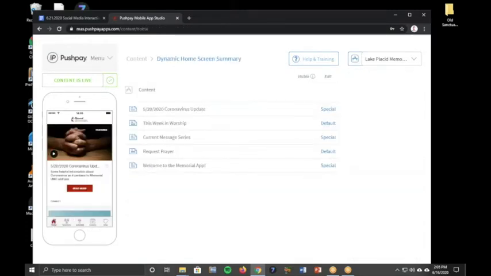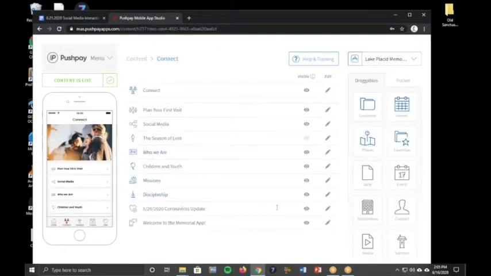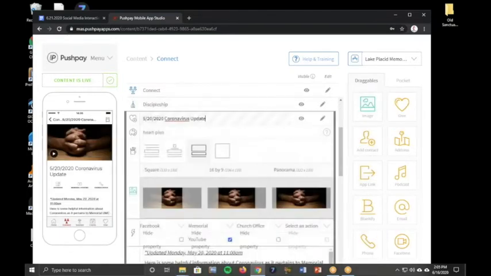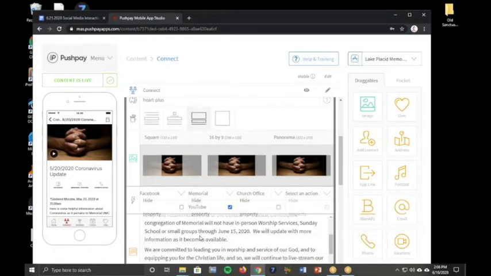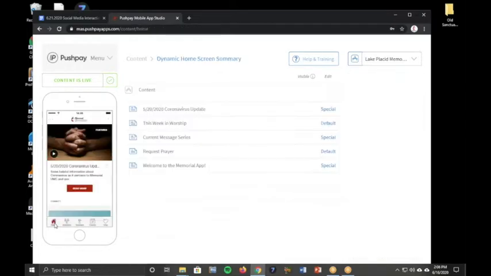So for our purposes, again, we're going to need to have some information on here. This coronavirus update will actually be something that we will want to update pretty soon, because we do have some updates as well. So we'll want to update that. And in order to update that, you saw how I clicked through that. From our home screen, I'm just going to click on this section. Maybe read more. What happened here?